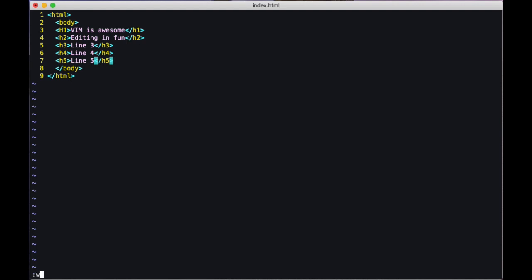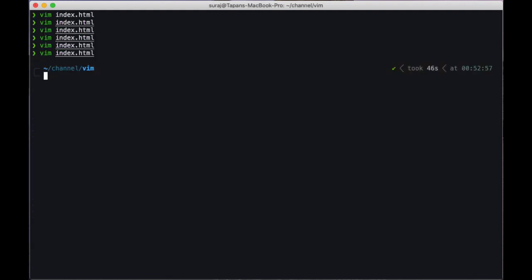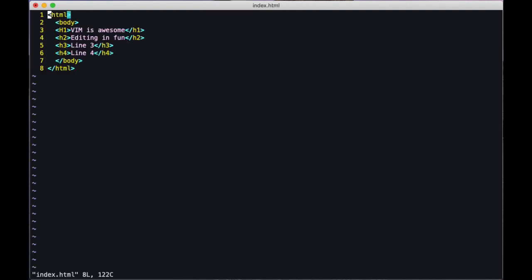So I can use capital Z and Q. You just need to be in normal mode, and then you can press the combination of Z and Q and it will exit without warning. But if you go back in, you won't see the changes, because those changes are lost.